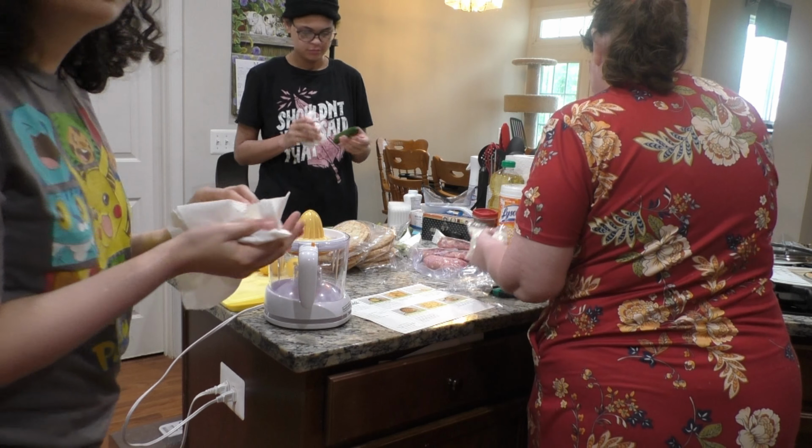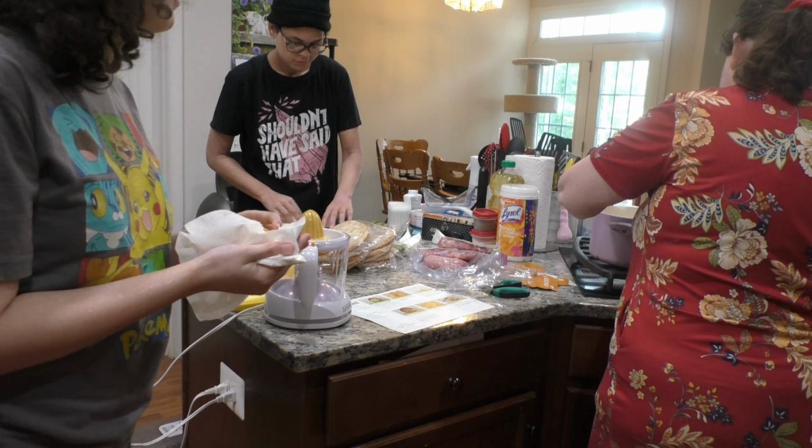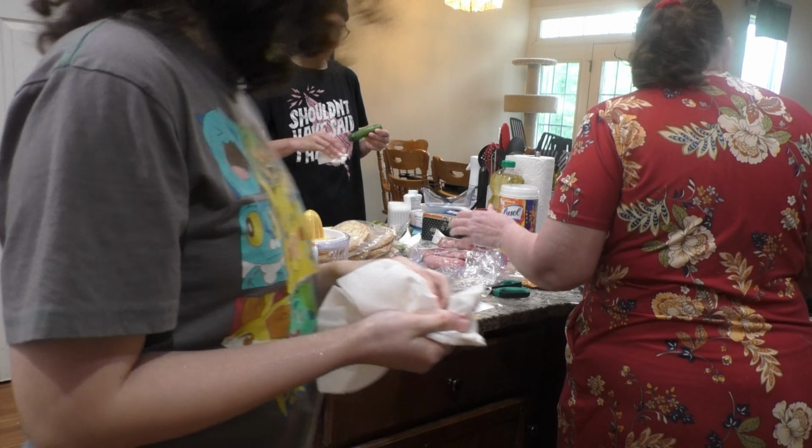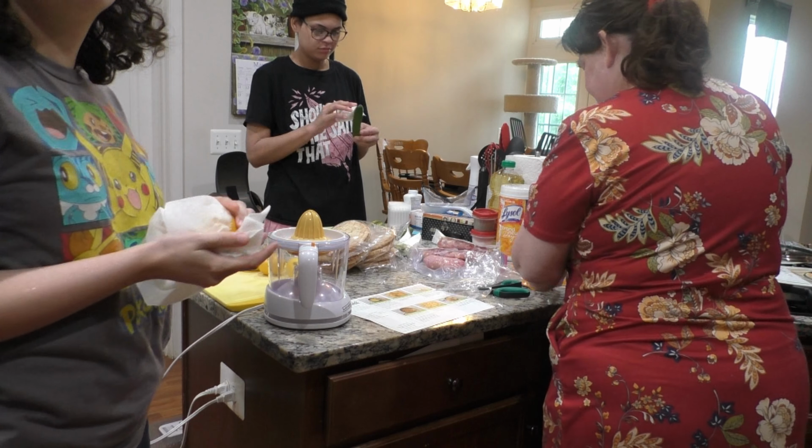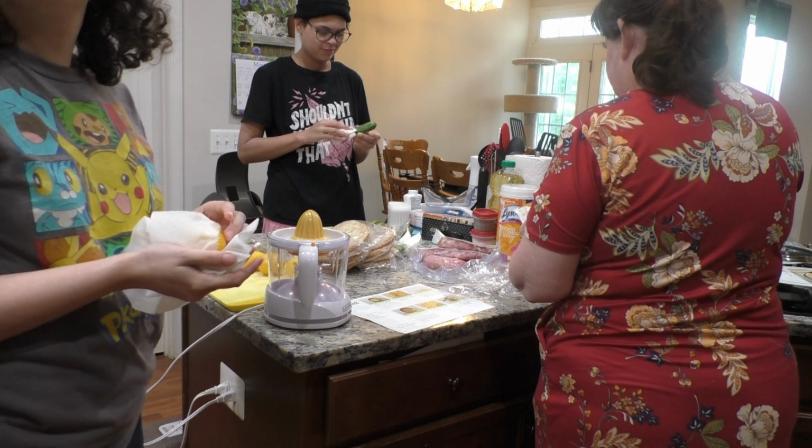So I'm going to turn it on and put the chicken stock and the other stuff in there. Okay. Chicken stock.